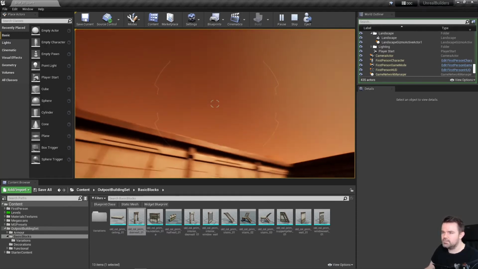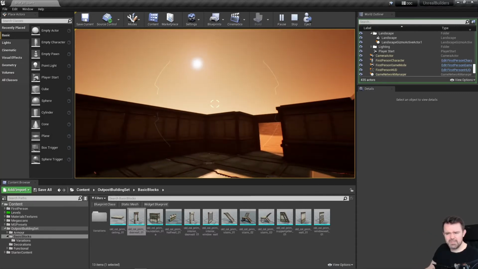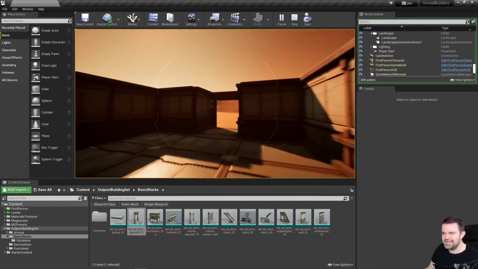And then maybe we go up some stairs, and then upstairs is where there's some more functional things for us to do. So that's maybe going to be the kind of idea that I go for with this.